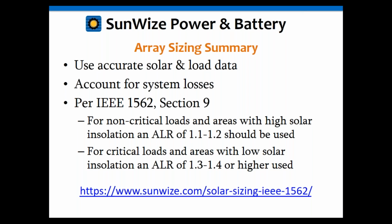We're now in 2017, and when it was written, solar was rather expensive. I think a solar module was 2, 3, or 4 times as expensive as it is today. The rest of the cost of the systems is about the same. The cost of the batteries has gone up a little bit, and some of the other balance of systems items, but the solar module itself has dropped dramatically. So when this was written, they were trying to be conservative with the solar array without oversizing it too much and making it too expensive.